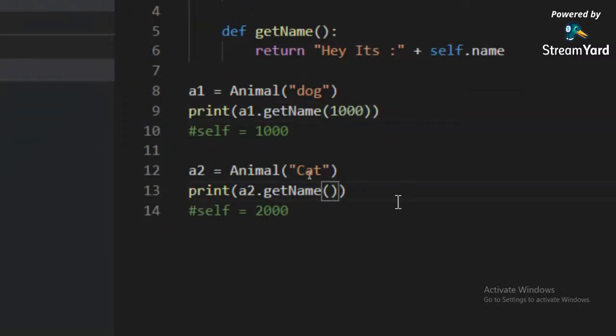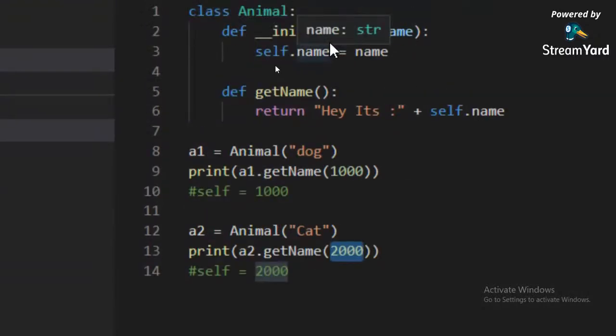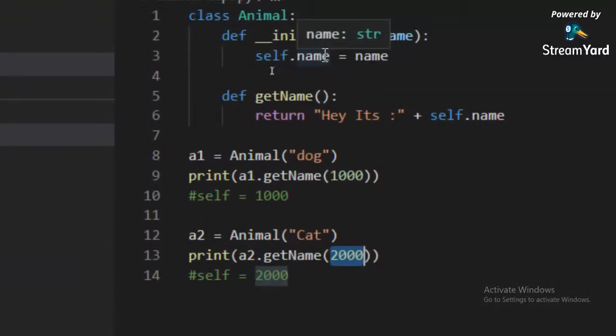In this case, the address of A1 is getting passed over here. In this case, the address of A2 is getting passed over here. Just understand what's happening, okay? There may be a little bit of a gap in the language. By default it is passed, and if you don't catch it over here, then this is not going to work, because here I'm not passing anything at all.